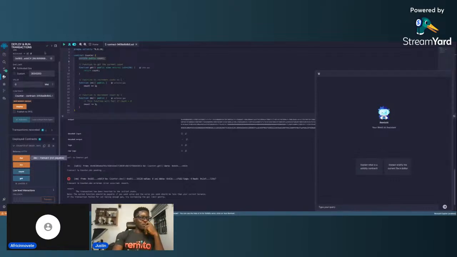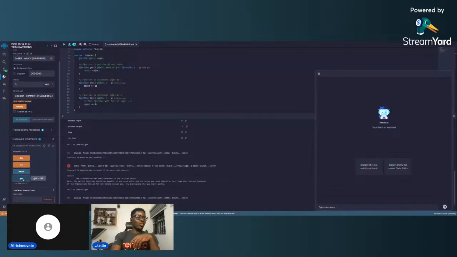I was saying we can't decrease because the default value is zero. Once you instantiate a uint256 and don't explicitly give it a value, the initial value is zero. The essence of the u in front is that it means unsigned, so it can't be negative. When I call get, you receive zero.